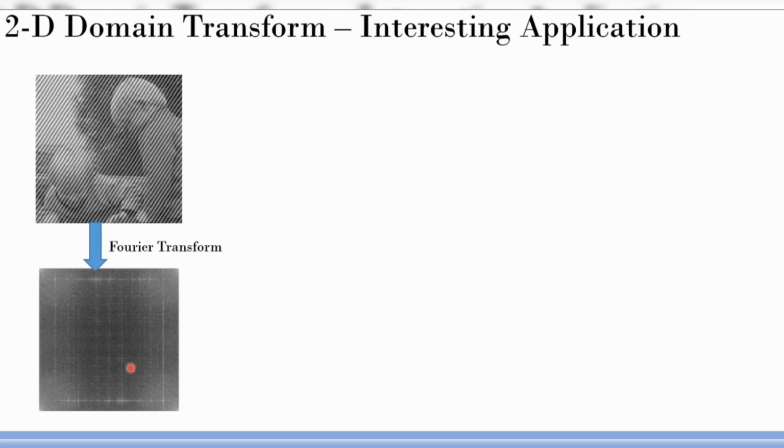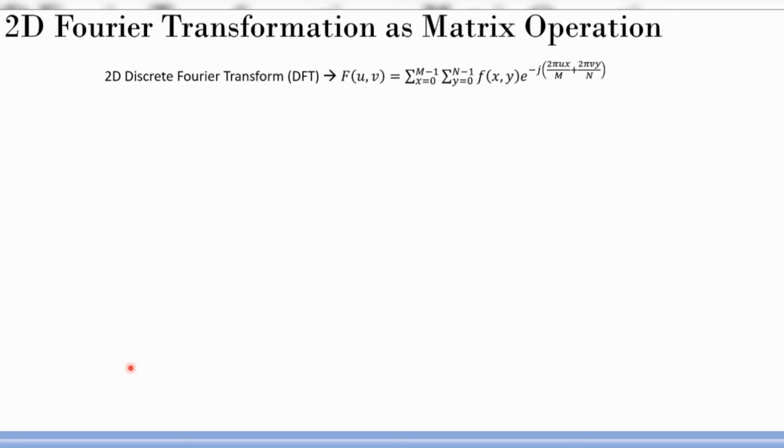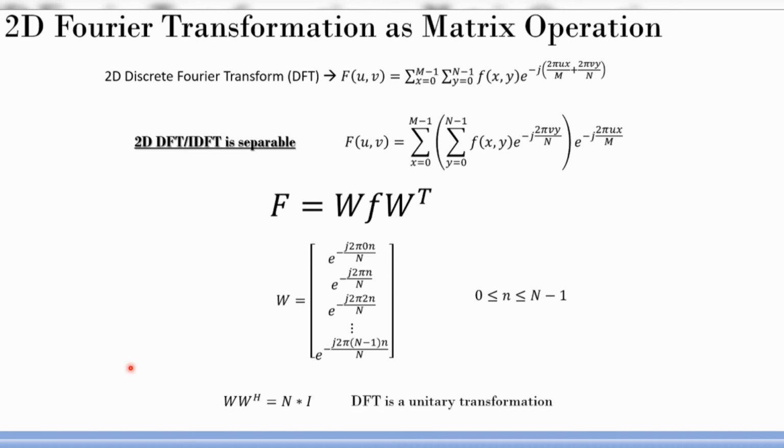So once you take the Fourier transform, you will have a cosine component and you will have a sine component, and you basically take the square root of your real and imaginary part, real square plus imaginary square, root of that. That's the magnitude of the Fourier transform, and in that sense you will have the phase also. So we will see that later. I hope this is very clear.